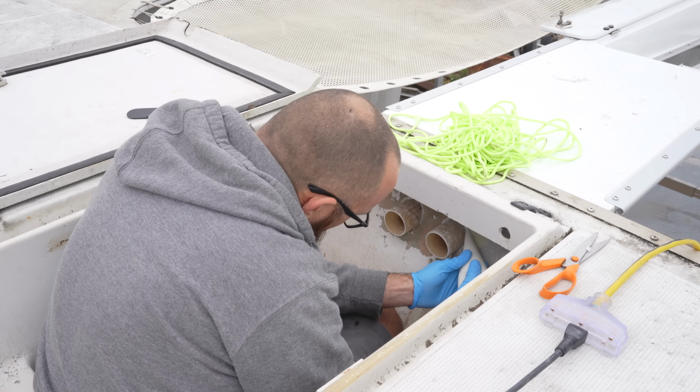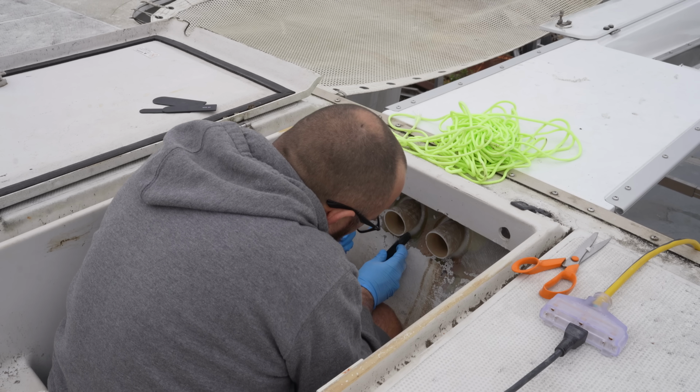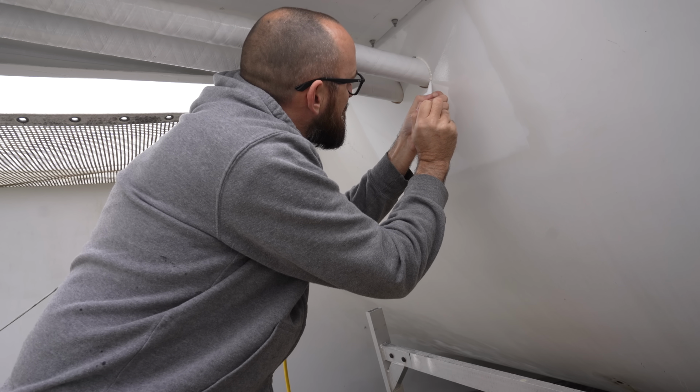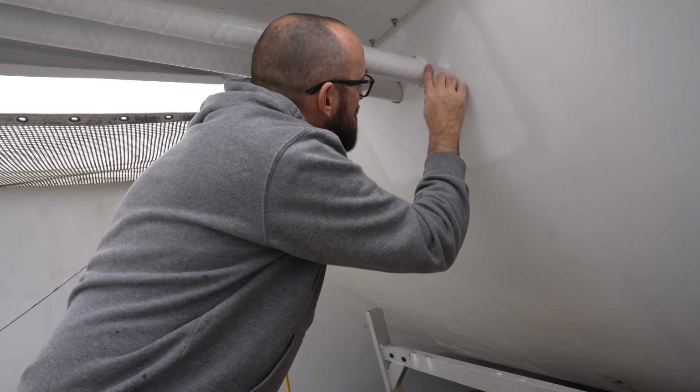With the thickened epoxy applied and smoothed out, the chain locker just needs a tiny repair on the port side and it'll be ready for paint. For the outside of the joint, I used a little bit of TotalBoat seal and then repeated the entire process for the tramp ramp side.